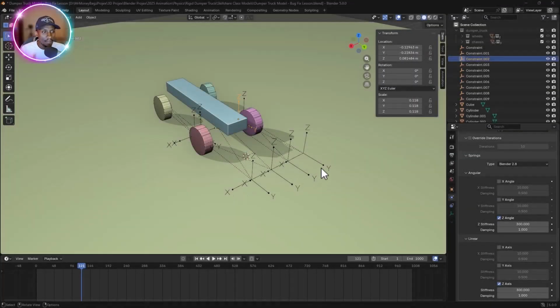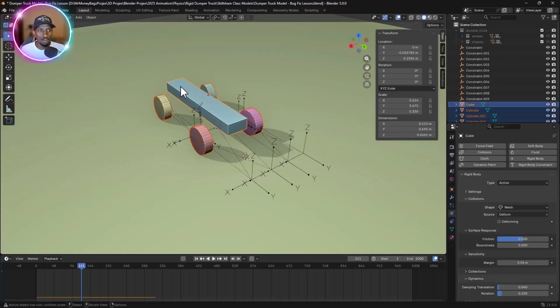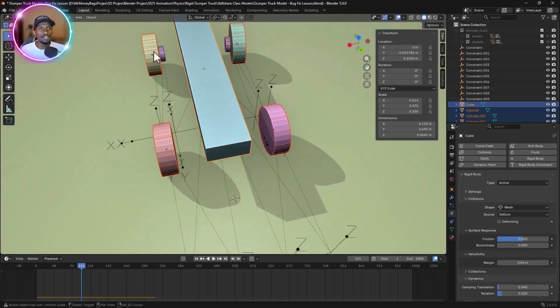So now it's time to rename and organize our constraints as well as our collision shapes. So I think we should start with the collision shapes. So first of all, I select that, and that, because those are our collision shapes, and also the disks.